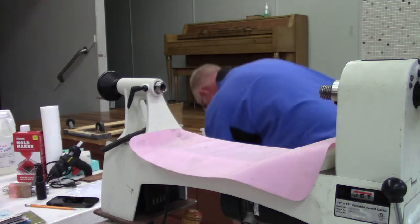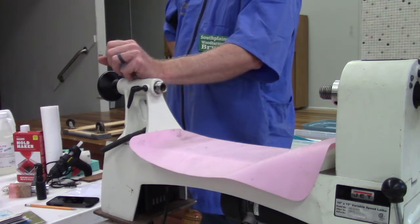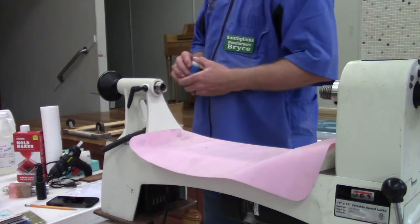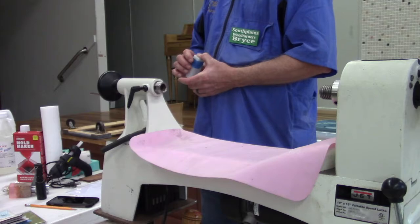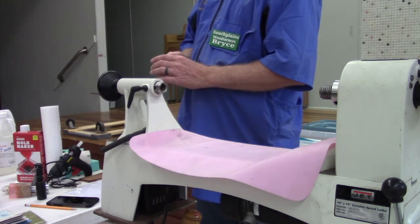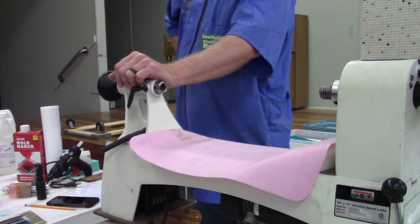What I'll do next time is use the Amazing ClearCast from Hobby Lobby — the deep pour version. It's supposed to be like water and will fill down in there. The deep pour can go up to two inches. It's an Alumilite brand product. They don't say it's required to use a pressure pot, but for every time you're going to cast, if you can put it in a pressure pot you're better off — it will take the bubbles out and help get down into your voids better. Big warning: use lots of ventilation on that stuff. It stinks bad. Most of the time when you're mixing this up, you're going to want to use a respirator.